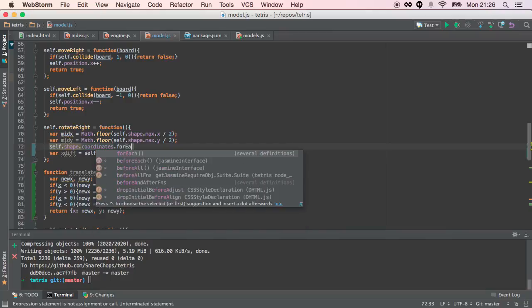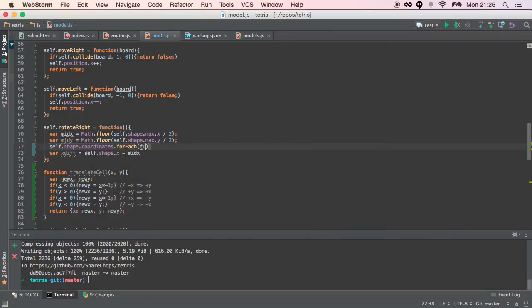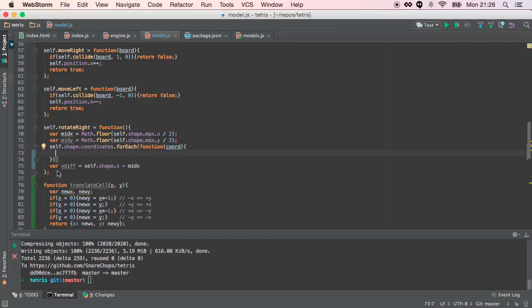for each function, coord, and then in here we would do this.